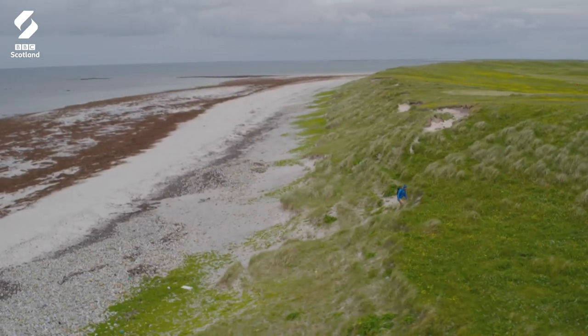This is the very edge of Scotland. We're already 50 miles west of the mainland coast and that way nothing but ocean for 3,000 miles. Facing the wind and the waves is this stretch of exposed beach and machair, a patchwork of inundating water and eroding land. There are few places more exposed to the elements, and yet here among all this natural drama is what's been described as golf's holy grail.